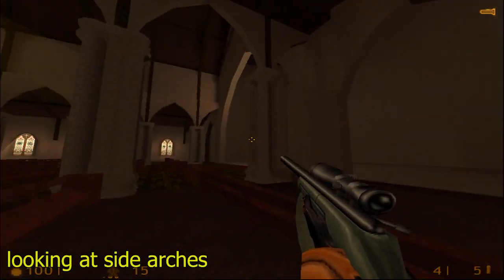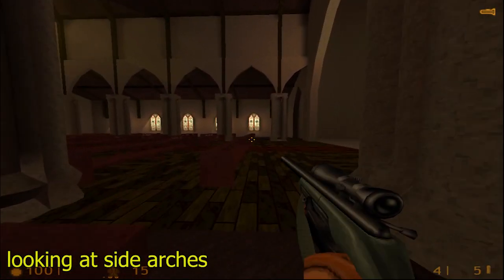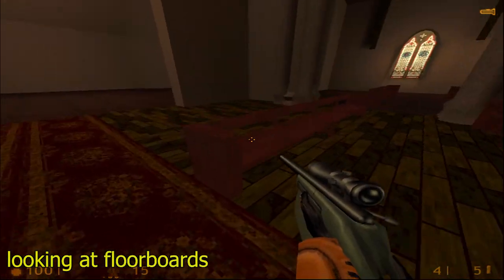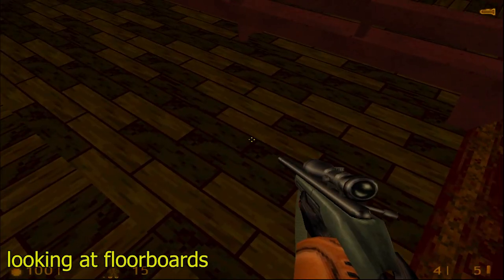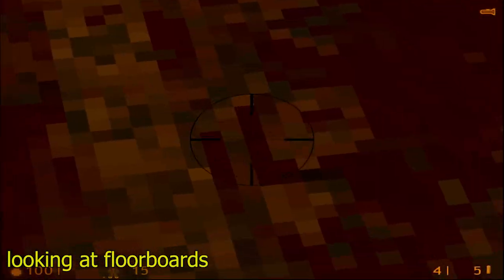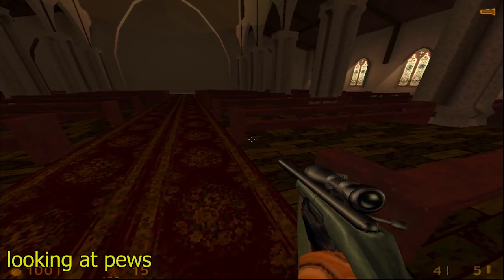I've added these arches on the sides so that it's a little bit more logical to a real church, because you can obviously sit along the sides here and still look in. I mean, I made this wood texture for the floor, but I don't even know if I like it, quite frankly. I think there needs to be some sort of barrier between the carpet and the wood, and the pews definitely need to be more substantial.